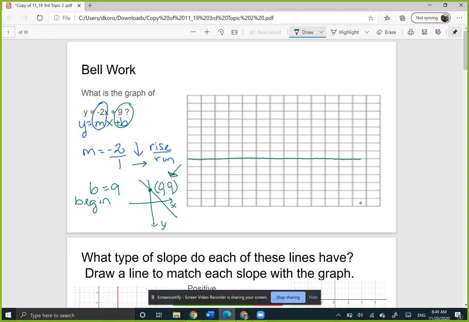Okay, so we're going to draw our x and y axis. And please remember that if this is difficult for you to write on the Nearpod, then go ahead and do these on a separate sheet of paper and upload the picture on your Nearpod. All right, so we're going to begin at the y-intercept, which is 0, 9. So this is our origin. So 0, 9 is, let's see, 1, 2, 3, 4, 5, 6, 7, 8. Oh, didn't make enough. So 0, 9.